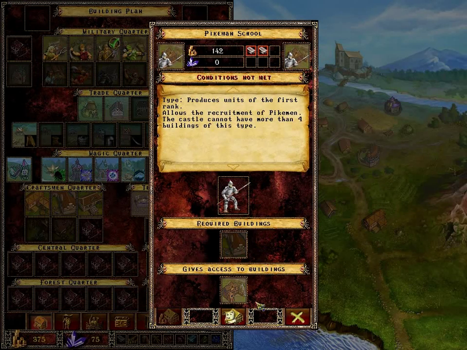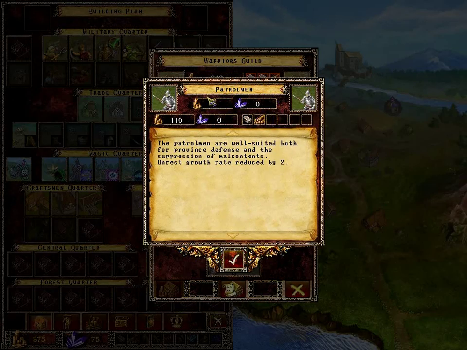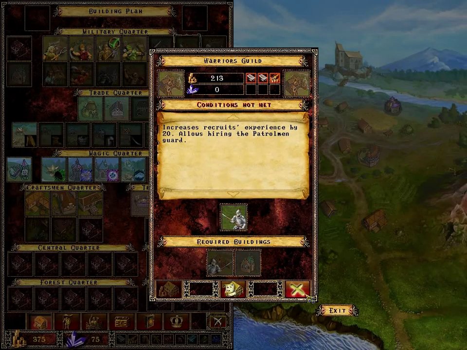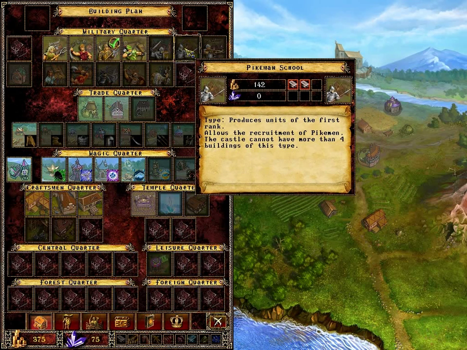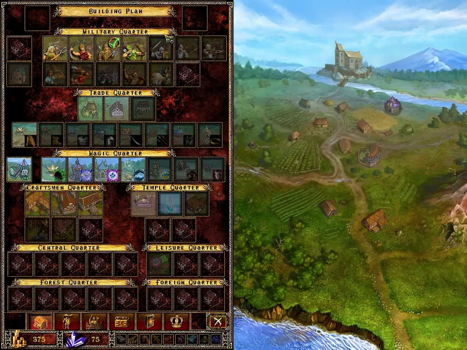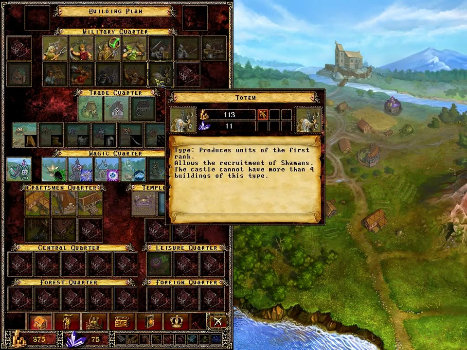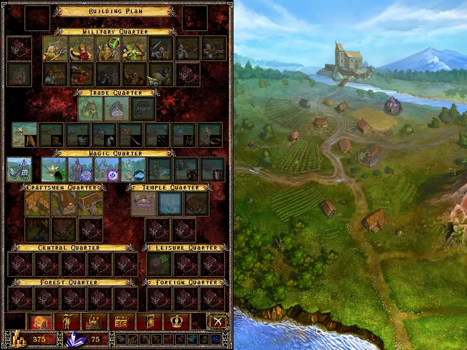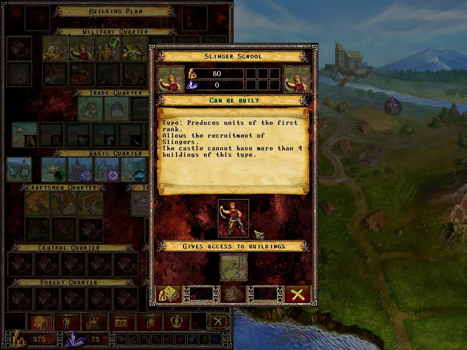We could also build a pikeman school that would give us access to the warriors guild, which would also let me build patrolmen. So we could do spearmen, crossbowmen, pikemen, and slingers. Then we wouldn't have any healers with us, though. We'll build a slinger school. Let's do it. It's been so long since I've done it.